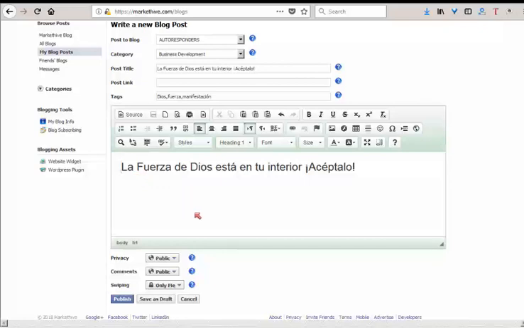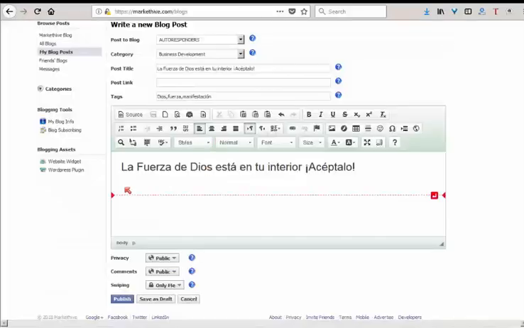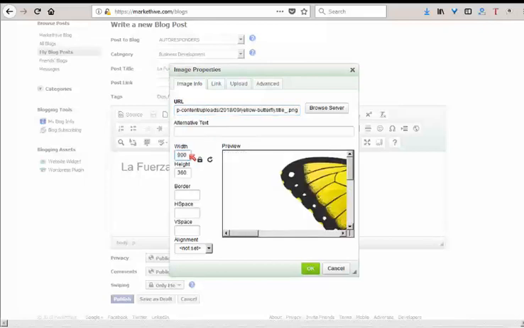But we want to use the same image for the article. Okay, so we're going to go back to that, and we're going to copy the same image. Copy image location. Just double checking. Going to do the same thing, but now we're going to let it be bigger. That's too big. 700 is the maximum I use in blogging.